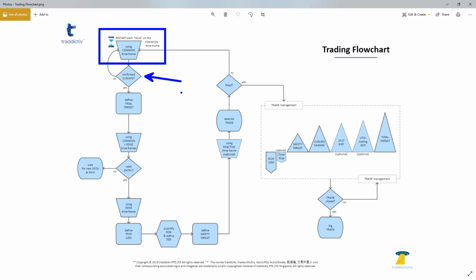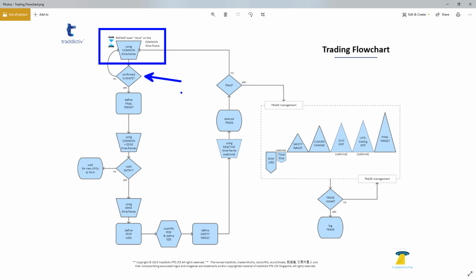And again, everything in life has pros and cons. Trading is not a business where we have a crystal ball and can see the future. Trading is all about probabilities. So my recommendation at that time was, look, trading confirmed climates gives you greater probability.